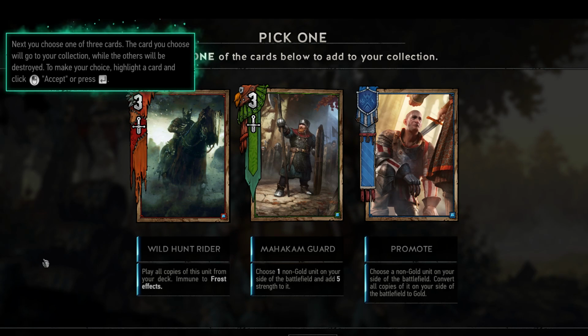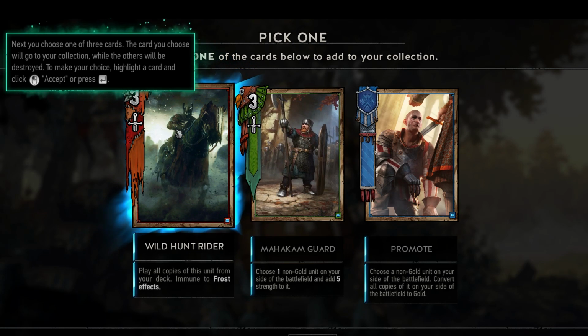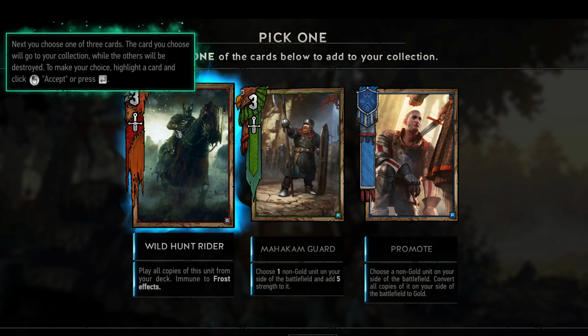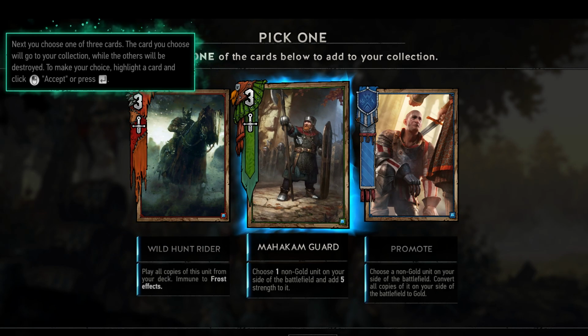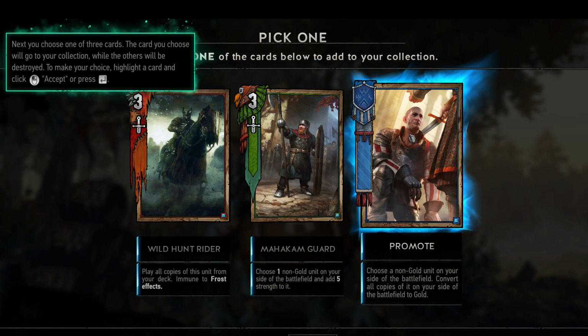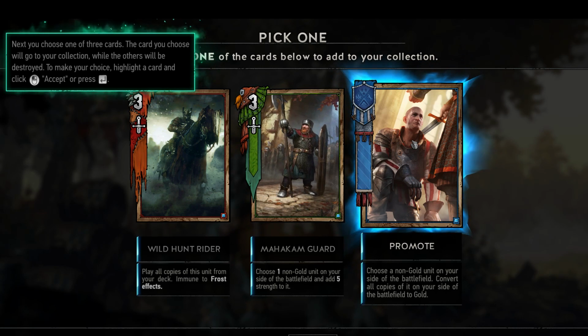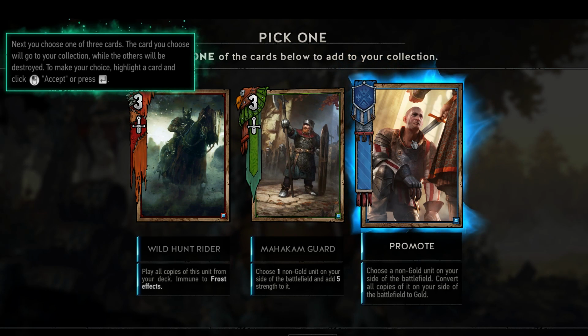Okay, so we get to choose one of these. This one's worth 3, Wild Hunt Rider. Play all copies of this unit from your deck, immune to frost effects. Mahakam Guard, choose 1 non-gold unit on your side of the battlefield and add 5 strength to it. Or Promote. Choose a non-gold unit on your side of the battlefield. Convert all copies of it on your side of the battlefield to gold. Well, that sounds neat. I wonder if it really is.